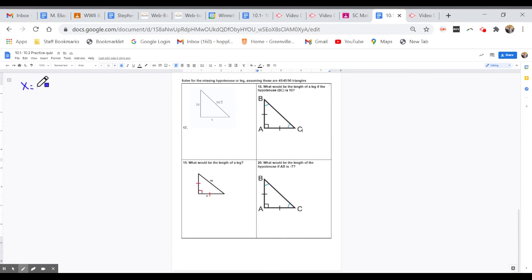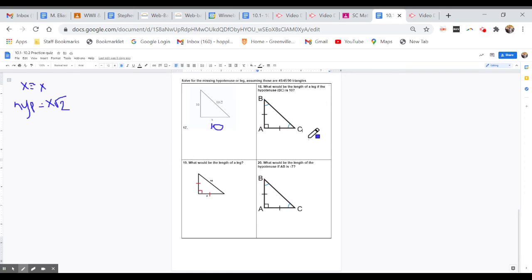So I'm going to do x is congruent to x. And then the hypotenuse, I'm going to put hype over here for hypotenuse, is equal to a leg times root 2. So for example, for number 17, I'm given a leg of 10. I'm looking for the other leg, and then I know my hypotenuse is 10 root 2 because my hypotenuse is equal to a leg times root 2. That also means that for x, I'm looking for the other leg. If I know one leg is 10, this one also has to be 10.